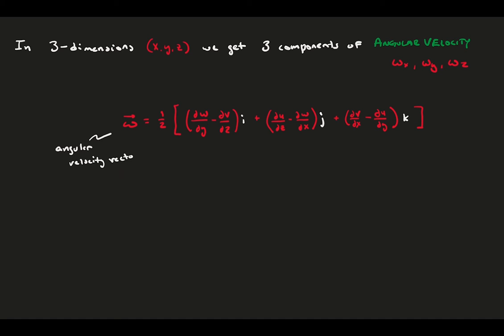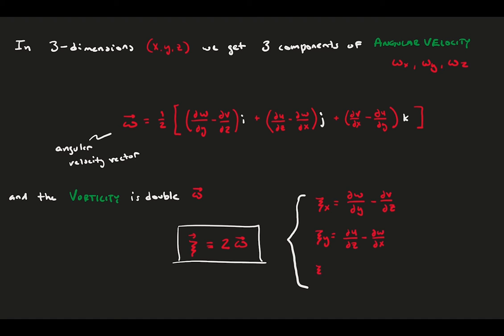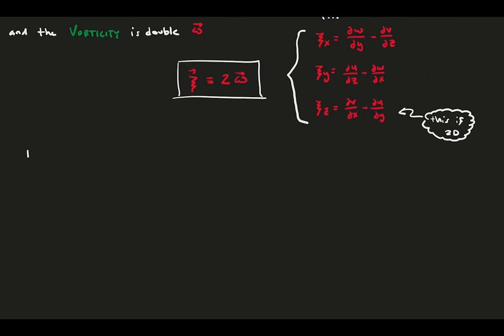And, finally, we define the vorticity as being double the angular velocity, so we get that xi is twice omega. I find it useful to write out the three components separately as xi x, xi y, and xi z. Note, if flow was 2D, xi z is what we would care about. Here, it's important to note that this is typically shortened mathematically as being del cross v, or the curl of the velocity field. So, if the vorticity vector is not zero everywhere, your flow is considered rotational. If it is zero everywhere, it is irrotational.